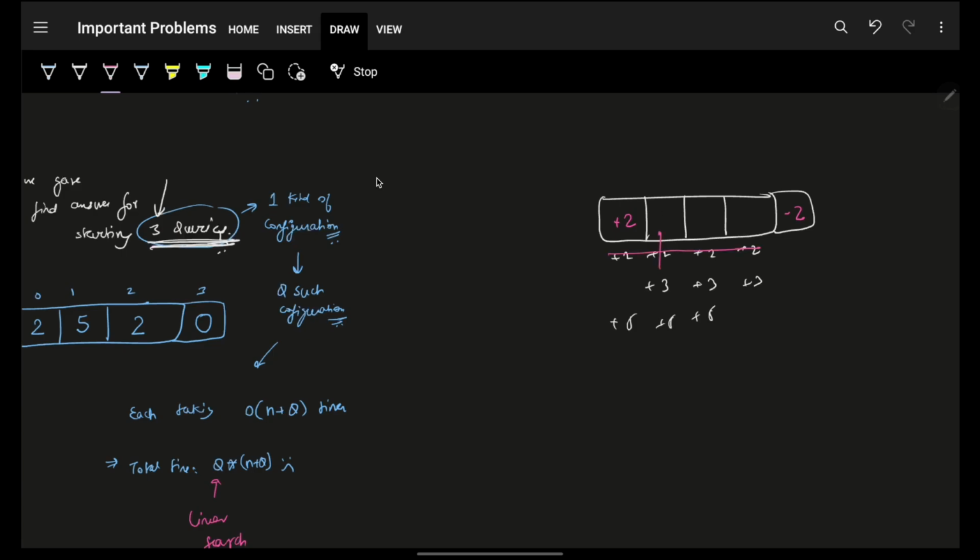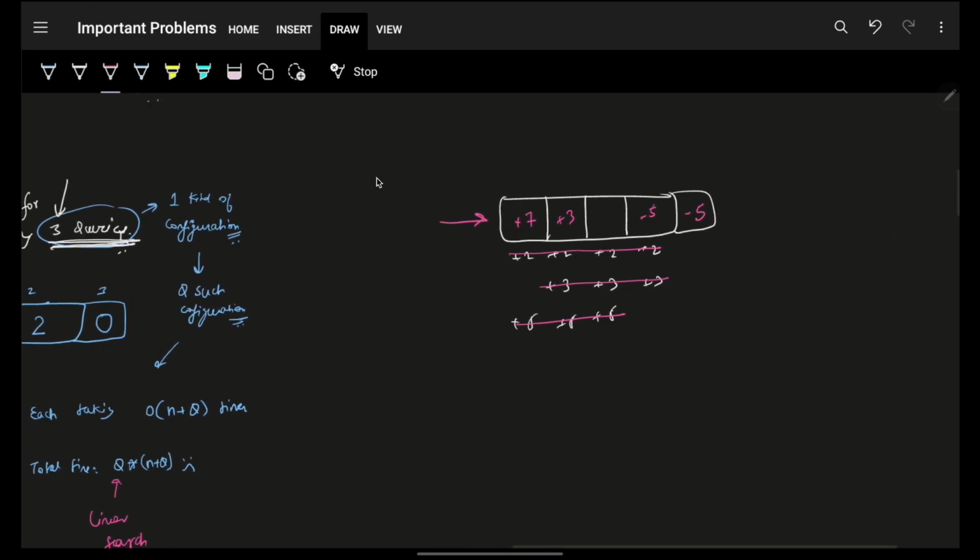Same way, plus 3 applies here and then minus 3 just after it, which means here I will add minus 3, it will go to minus 5. Same way, plus 5 will apply here, it will become plus 7, and then minus 5 will apply here, as you can see after it. Now what will happen is when I take a prefix sum of it, I will get something of this sort, right? I'll get plus 7, plus 10, and then I have another array here. I get another plus 10, and then a 5, and then a 0.